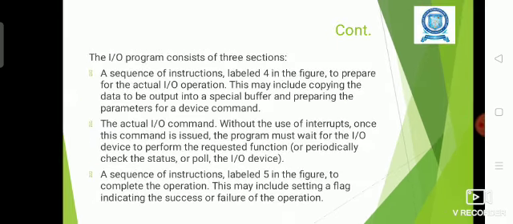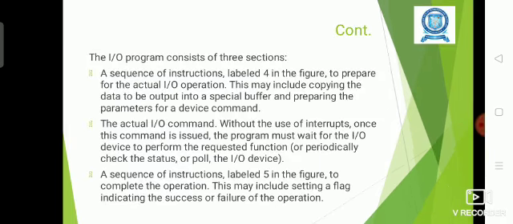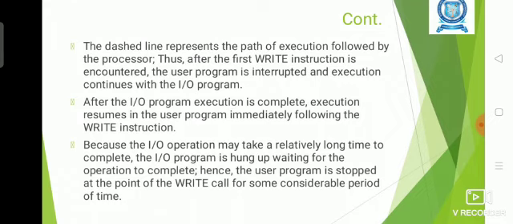In the diagram, the dashed lines represent the path of execution. Sometimes the normal execution takes place, that is the user program execution, and as a result of system calls, the input-output program execution will be performed. After the input-output program execution is completed, the execution resumes in the user program immediately following the write instruction.